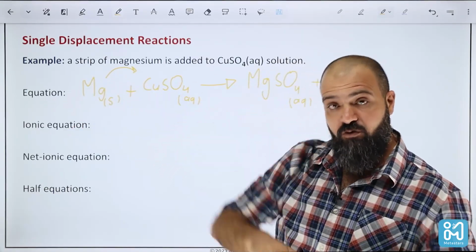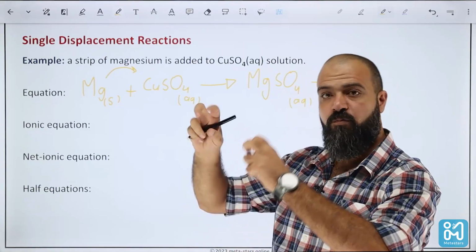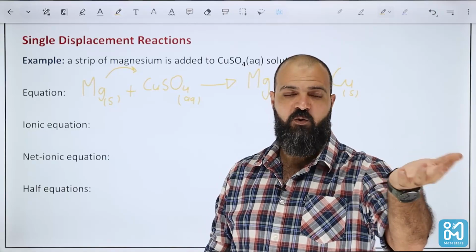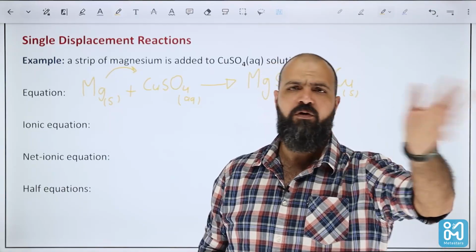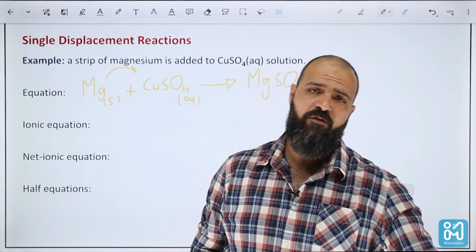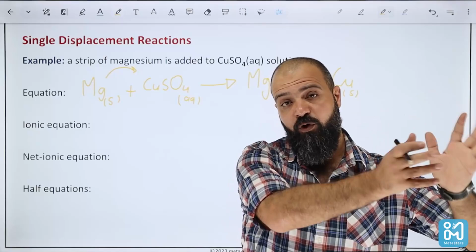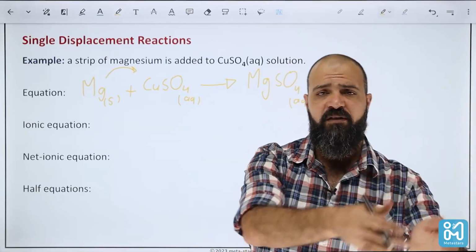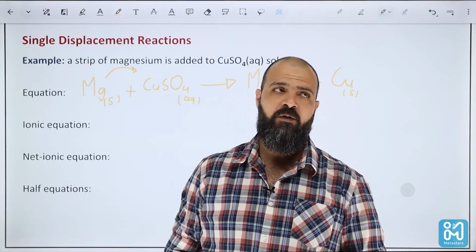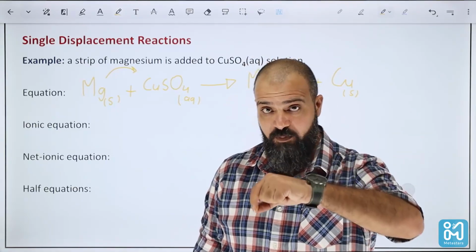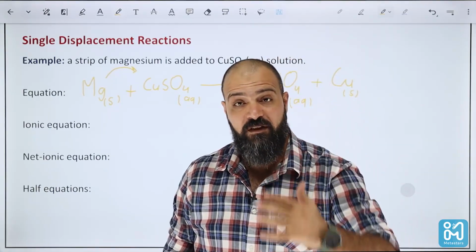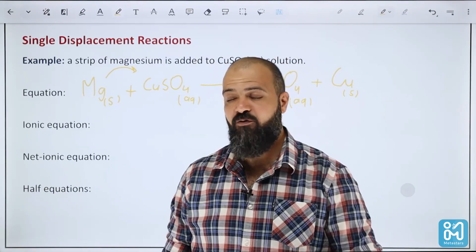And one more thing, Ustaz, magnesium is more reactive. This is to give you some glances on the reactivity series. When you compare metals with each other, let's say group 1 and group 2, group 1 are more reactive than group 2. For group 1 and group 2, as you go down the group, the reactivity of the metal increases. If you compare group 1 and group 2 metals, alkali metals and alkaline earth metals, with transition metals, they are all more reactive than transition metals. But what about non-metals, Ustaz? Non-metals, the opposite. As you go down the group of non-metals, let's say group 6 or group 7, reactivity decreases when you go down the group.